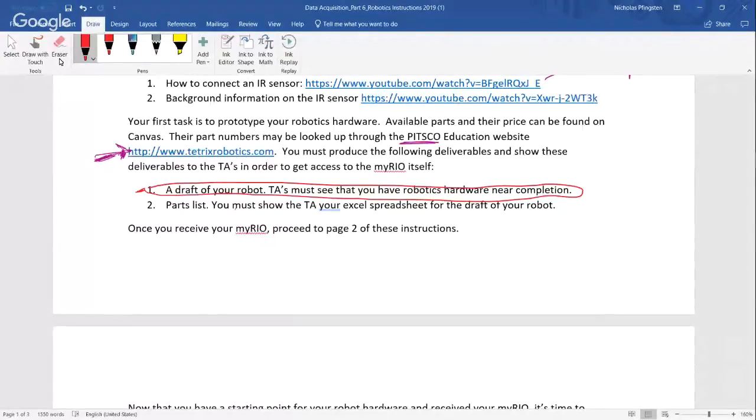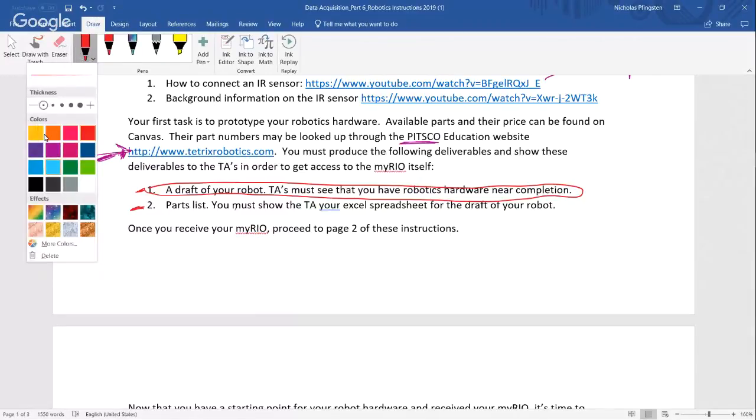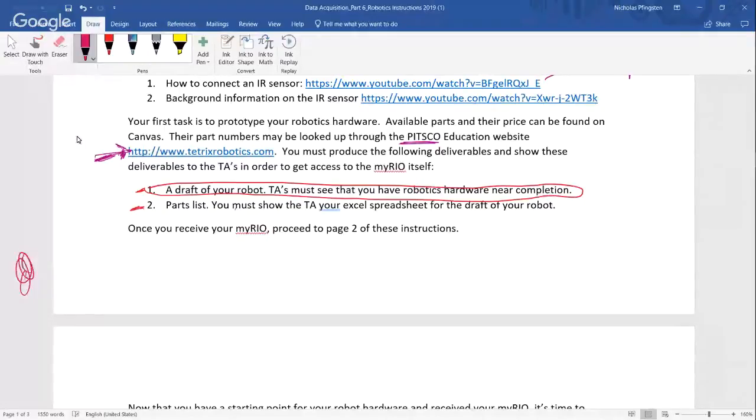Once you're able to show that, you also need to show the TA that you have logged your parts into the Excel spreadsheet that does the cost analysis. So we need to see something that is under cost and reasonable. Okay, once you're able to show that, the TA will toss you my Rio and battery.